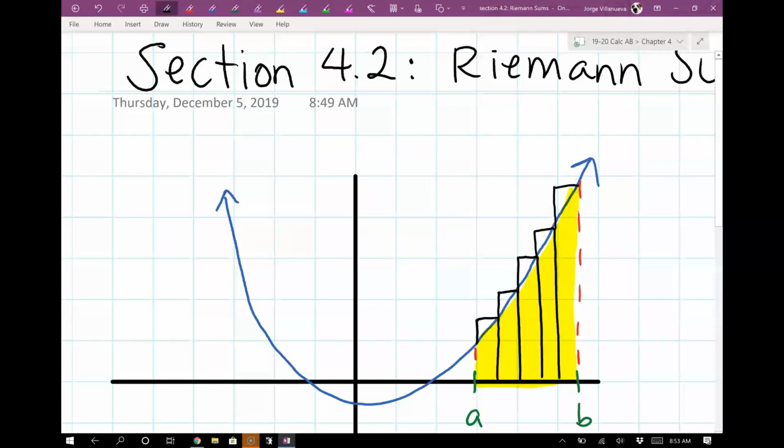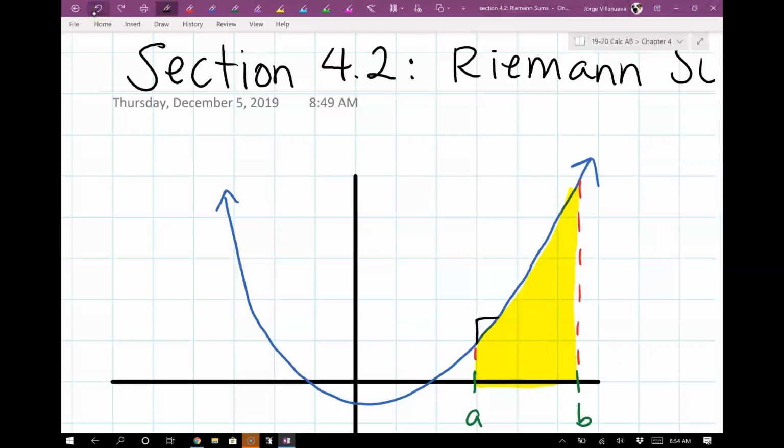Would that be a good approximation? Well, it covers all the yellow, correct? But it also takes a little bit extra, right? So that would be considered an over approximation. Now, I'm not saying that the left-end method or the right-end method is better one way or the other. It depends on the graph. Sometimes the left-hand method is under the graph, sometimes it's over. So he looked at it and said, well, that may not be good.